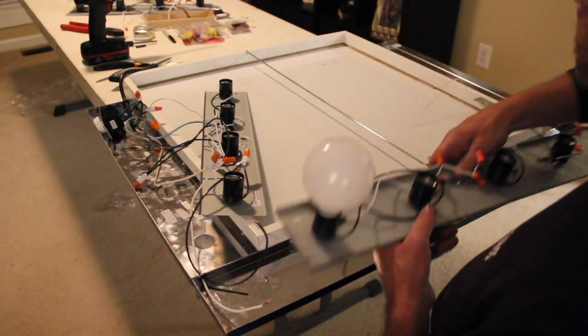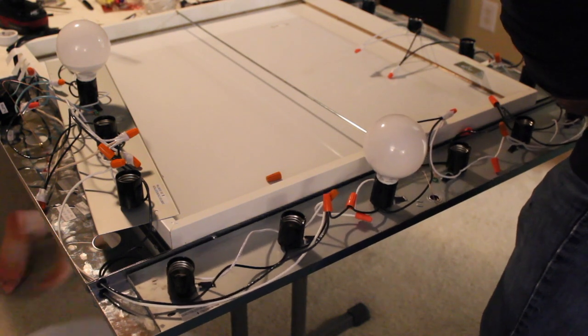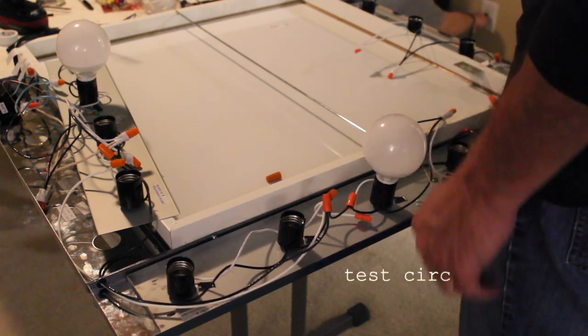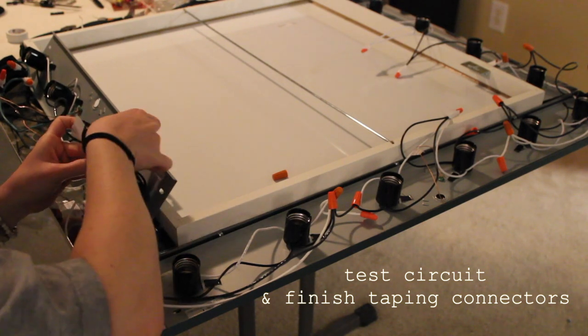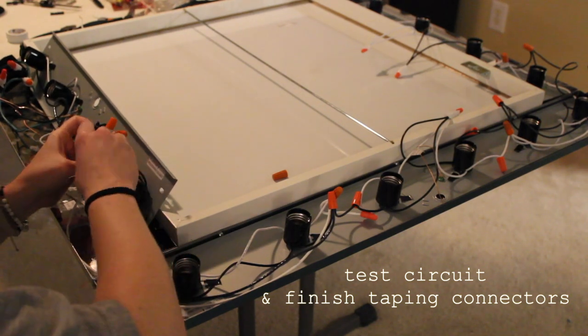Now, bring the wiring panels back to the frame and rewire the corners through the holes that we created in the side. Make sure to test the circuit and then finish taping those connections with electrical tape.